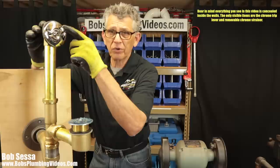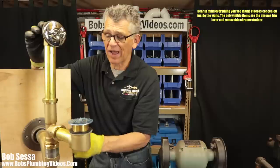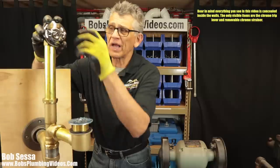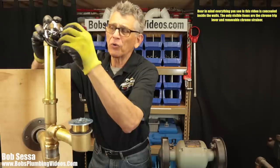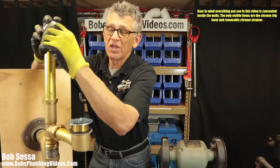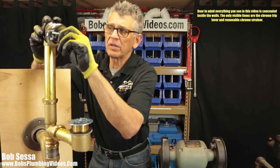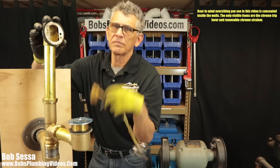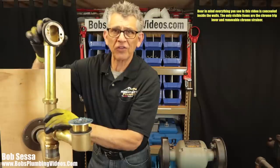What you want to do is put it in from the overflow so the snake can drop straight down into the trap and make the one turn through the trap into the drainage system. So what I do is, when I take this faceplate off, as I mentioned, in most real-world situations you're not going to have that lock washer holding this overflow to the back of the tub. The overflow is here, but we're going to make believe this is not here. And in most cases, this is not here.